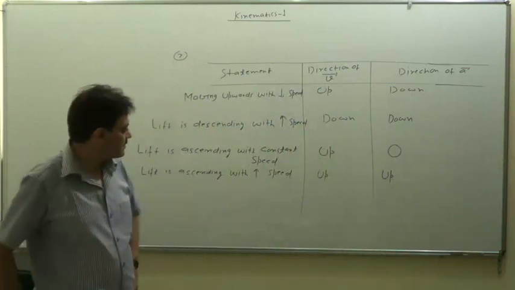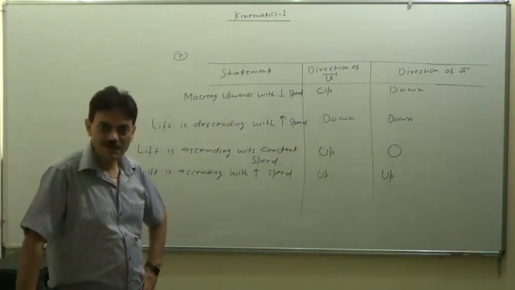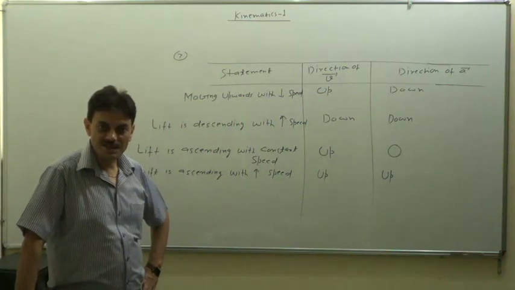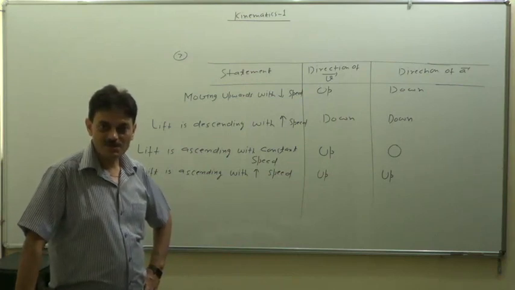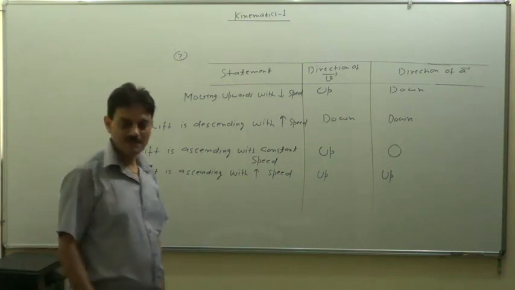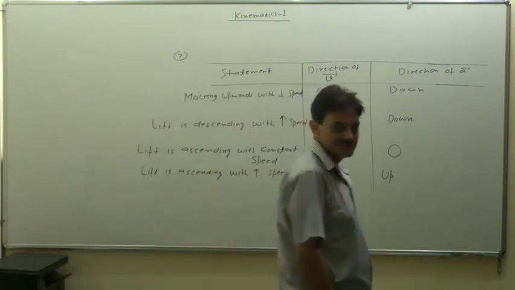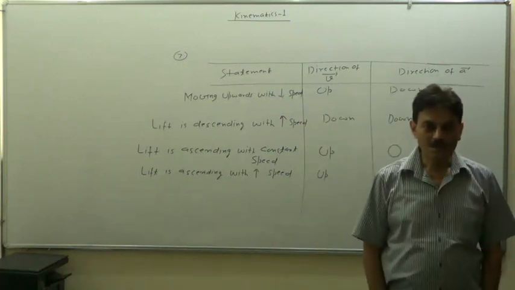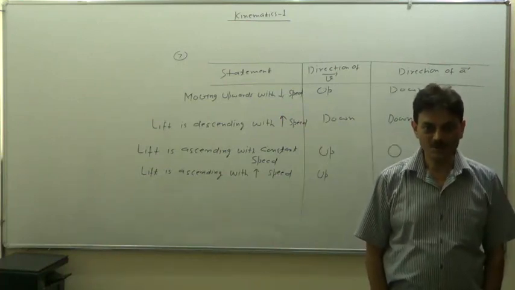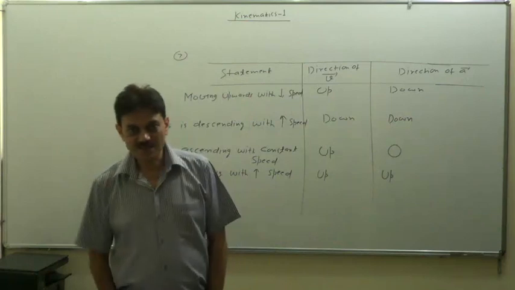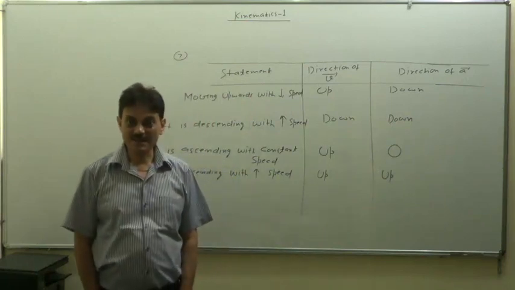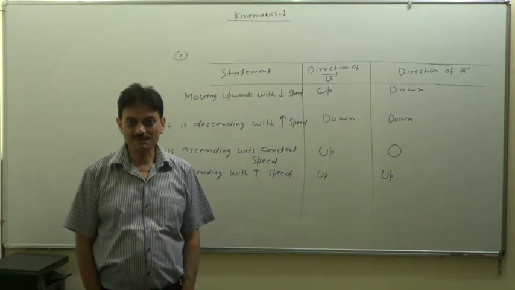So these are the basic points which we will use in the complete chapter of kinematics. Distance, speed, time, these are scalars. Displacement, velocity, acceleration, these are vectors. The magnitude of the velocity vector at any instant is called speed. Direction of motion means direction of velocity, not the direction of acceleration. Curvilinear path means a path which is not a straight line.